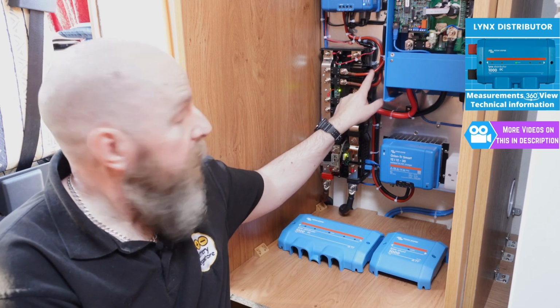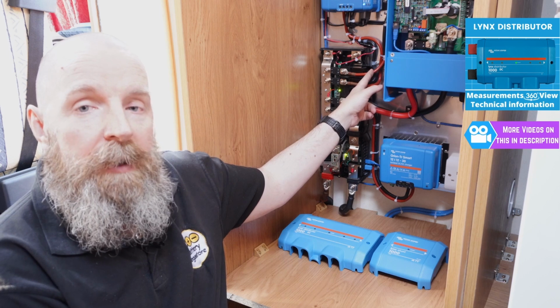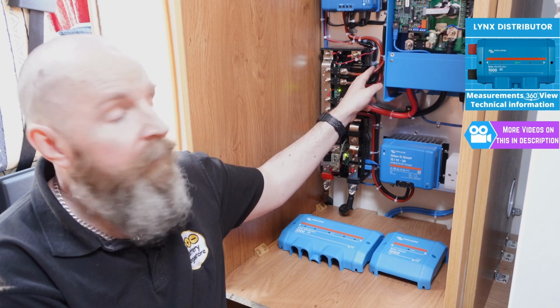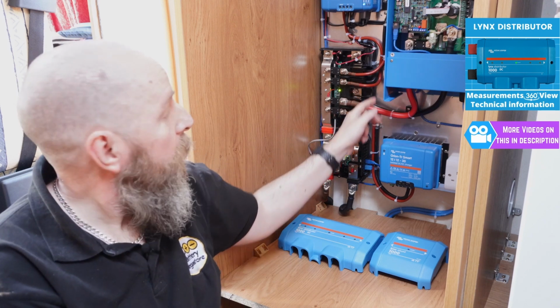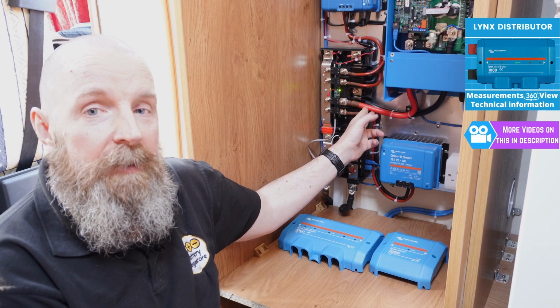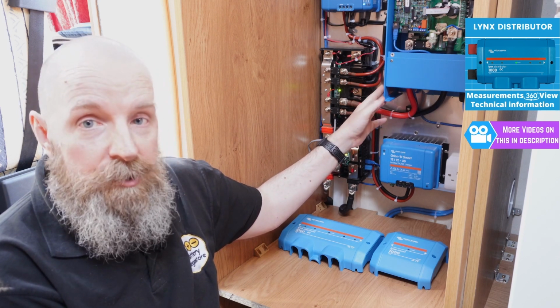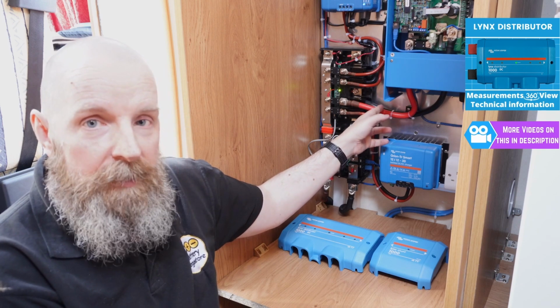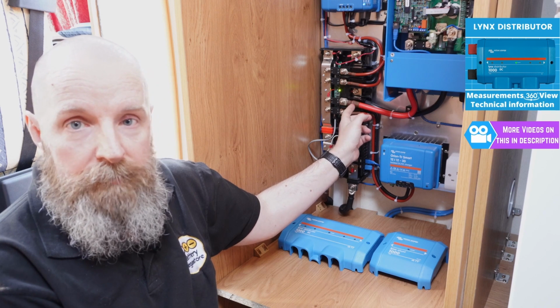I will point out as well the cable sizing. If you're not sure the size of cable, check out the Victron instruction manual. For these controllers it's 16mm squared cable. The next connection down, you will see the cable is a hell of a lot thicker. This is because it's dealing with a higher current from the inverter charger, and as such not only is the cable a lot bigger, but also the fuse is bigger at 300 amps.